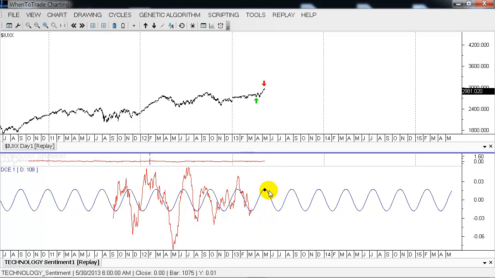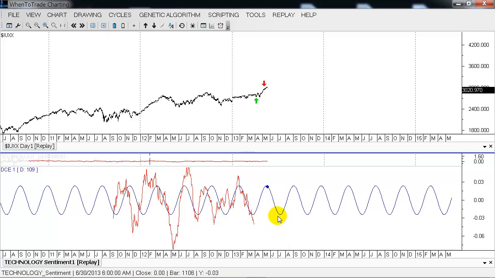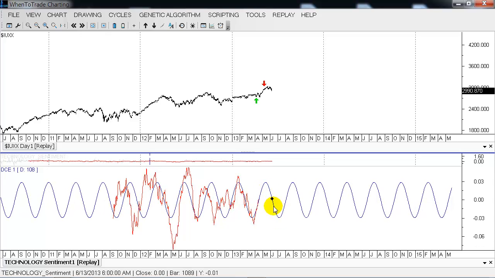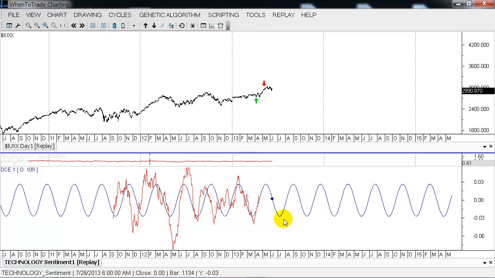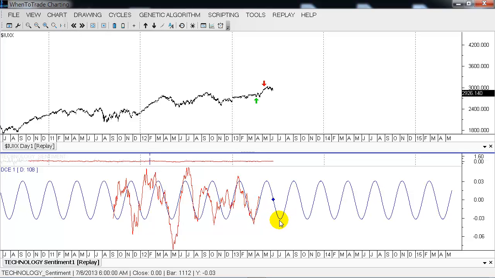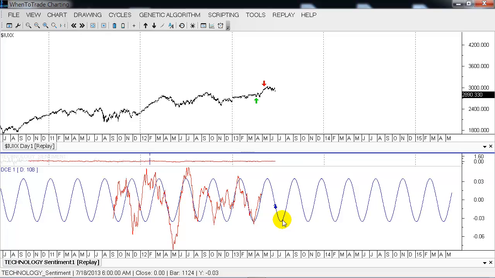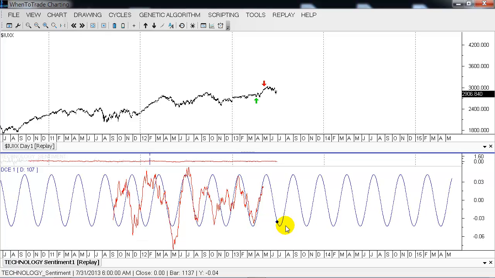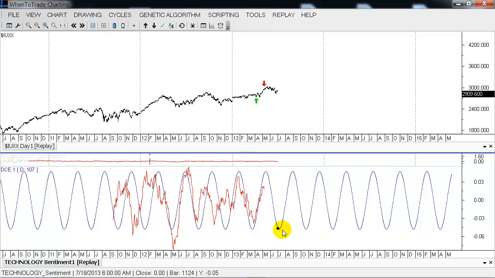So we will progress in time, and we expect the next sentiment low to arrive at the end of June in this summer. So we will move forward in time and just monitor the cycle. You see the cycle is slightly changing the bottoming area, and this is exactly happening as we deal with dynamic cycles here, which will not stay exactly static. So now you see that the low moved a little bit more to the left.